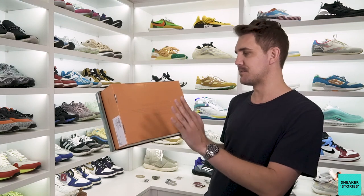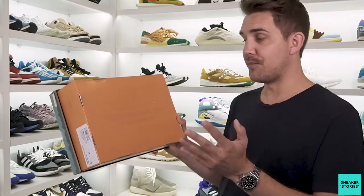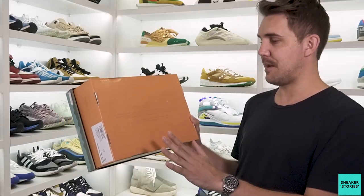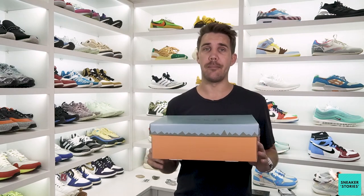In limited quantities, the release celebrates the 5th anniversary of our first brick and mortar store in Prague. We are very happy that you became the proud owner of this collaboration and supporter of Footshop. I'm even happier. Thank you.